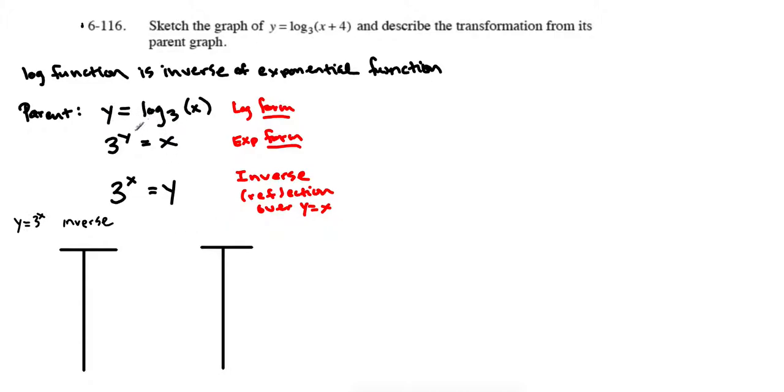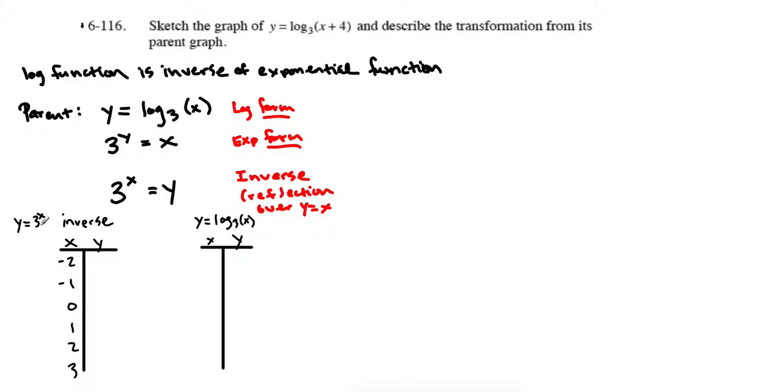Our function up here, we're more concerned about 3 to the y equals x, or y equals log base 3 of x. So this one's going to be y equals log base 3 of x over here. This one will be easier for us to start with, and then we can just flip-flop our x and y coordinates between them. So if we were looking at y equals 3 to the power of x, let's go ahead and put some values in there. Let's put some negatives. Let's put some positives in there.